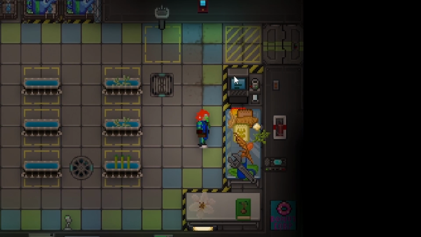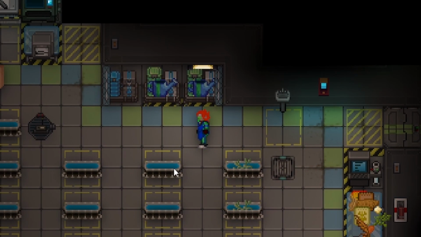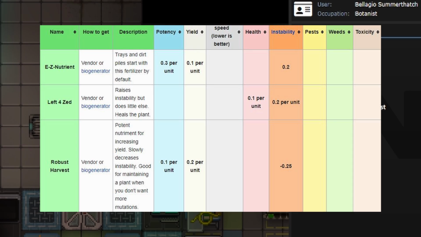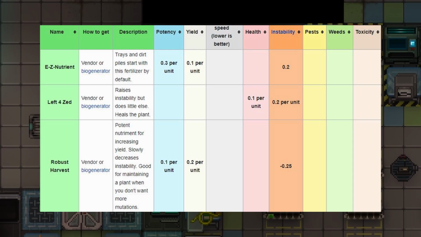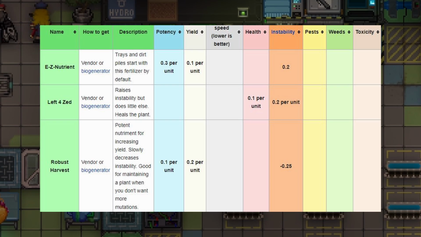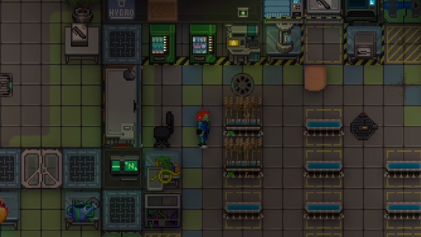So the basic nutrient is Easy Nutrient. This is your most basic one. They say it'll cause your plant to mutate once every life cycle. I don't believe so. If you want it to mutate, use Left 4 Zed more. This is like your basic nutrient, but the better one is Robust Harvest if you don't want any mutations. So let's do Robust Harvest in this one, and we'll do Easy Nutrient in this one.